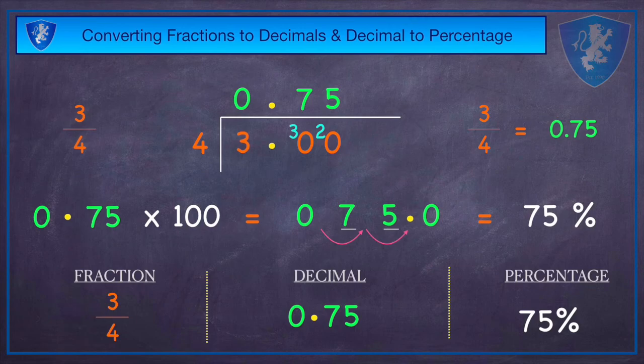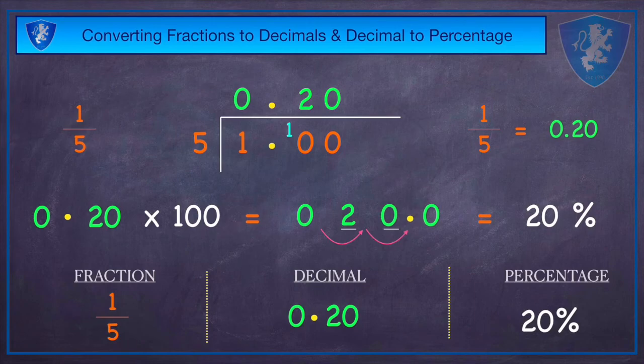Now you take 1/5 next, and 1/5 means 1 divided by 5, so 1.00 divided by 5. 5 into 1, we put a 0 there, and the remainder will go there and make a new number 10, and 5 times 2 is 10, and I put another 0 there. So 1/5 is 0.2 or 0.20. Now we take that, multiply by 100 to convert it to a percentage. 1 and 2 places here, and you see I put the extra zeros. These are the places which I've actually filled with zeros. So the answer is 20% here.